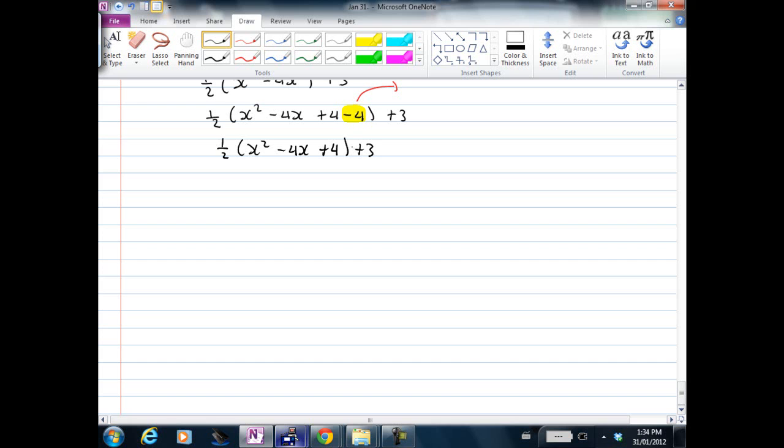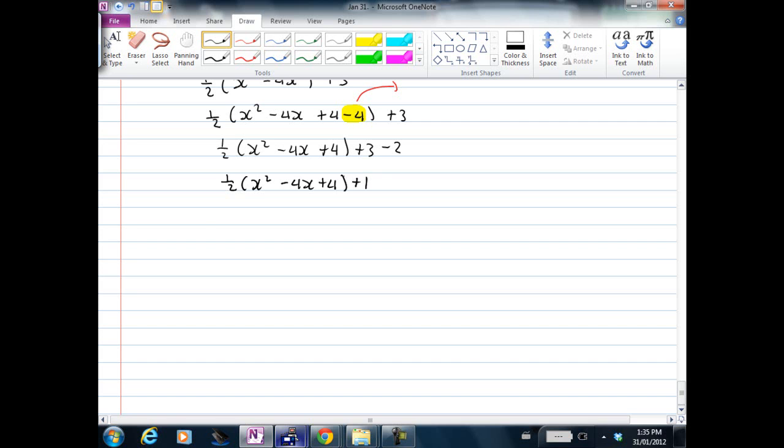Let me pick on a random student. Harsh, what's after plus 3? Negative 2 is correct, because I went negative 4 times 1/2. 1/2 x squared. I'm going to use the shortcut technique. Not yet. Minus 4x plus 4 plus 1. Once I reach up to here, I can go ahead and use the shortcut technique.